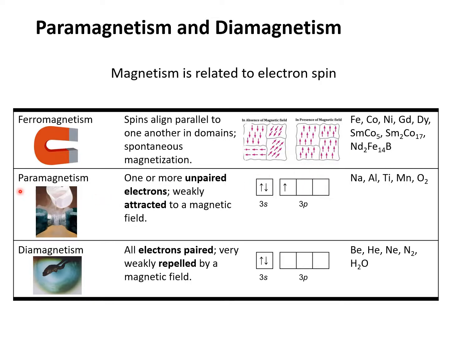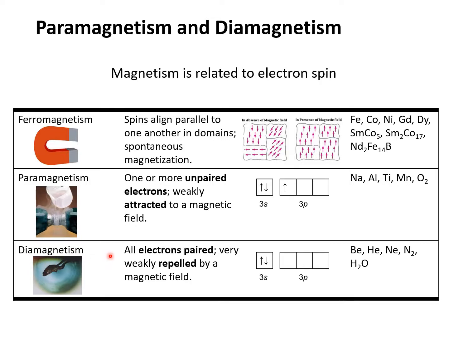Paramagnetism is another type of magnetism which occurs when a material has one or more unpaired electrons. This creates a material that is weakly attracted to a magnetic field. The example we have here is the paramagnetism of liquid oxygen. Here, we've taken oxygen gas and cooled it down until it is condensed to the liquid state, and when you pour this liquid oxygen in between two magnets, it will be attracted to the magnets and be suspended in air, as we see here.